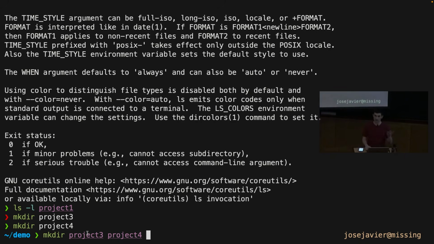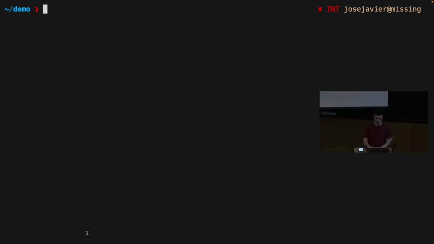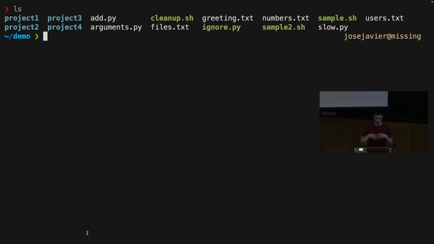but the reason why you want to do this is, even though for this example it might not be that convenient, in a case where you want to, for example, delete, or touch, which is a command that just updates the modification time. If you want to update all the Python files in this folder, we can do touch *.py, which is a type of pattern matching that is called globbing.